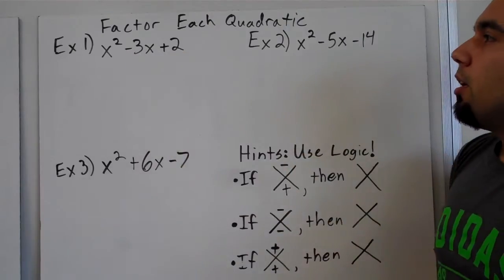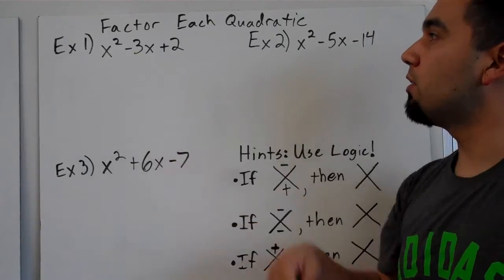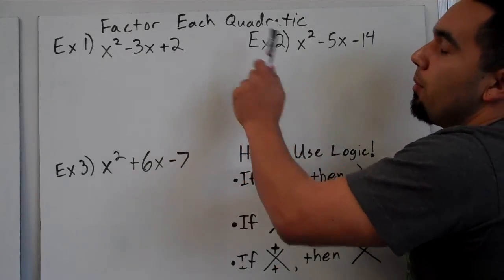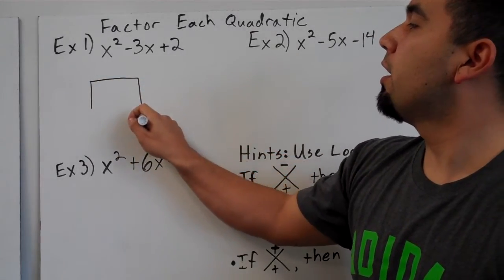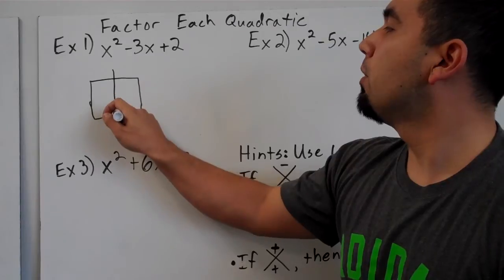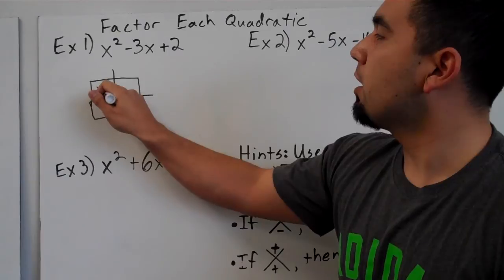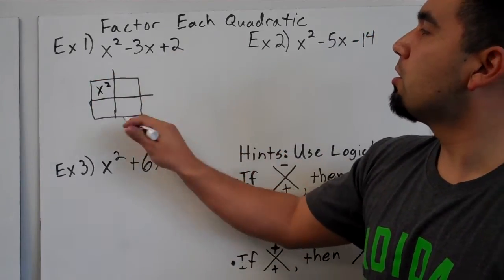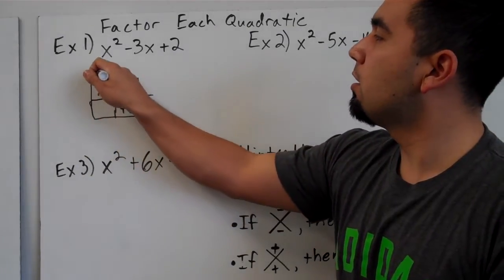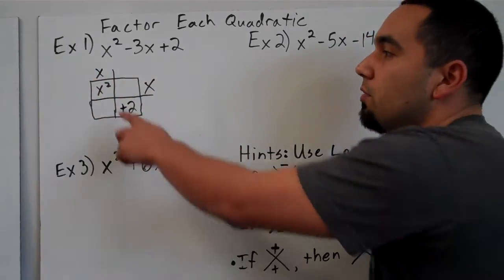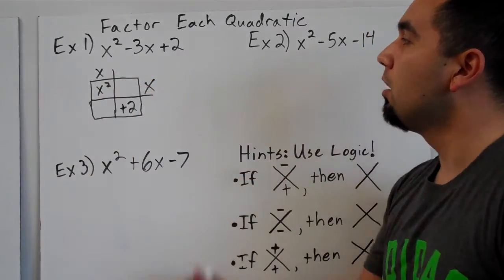So we're going to start up here. Example number 1. Now I don't have the answer for you, so we're going to have to do a little bit of work. I'm being asked to factor this, so again I'm going to start with my box. And again, I don't know what the outside numbers are. All I know is that my first box should be x squared, and my last box should be 2. Well again, if this is x squared, I know that I'm multiplying x times x to fill in that box. But I don't know the outsides here, and I don't know the insides here.